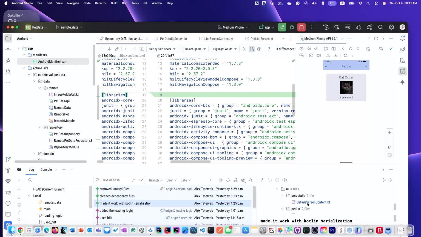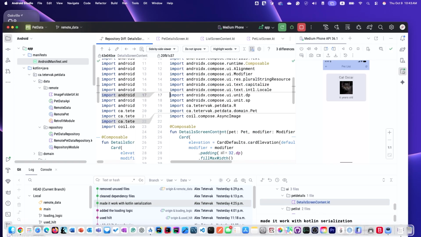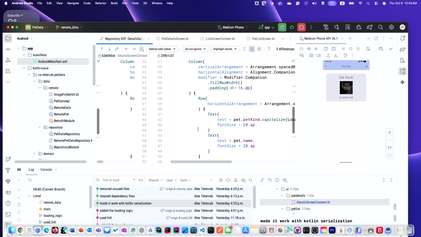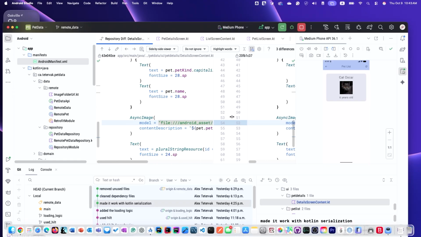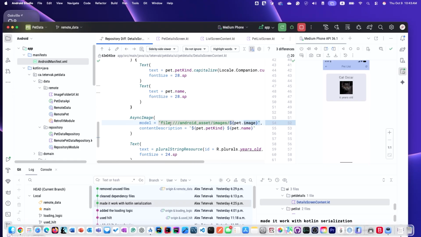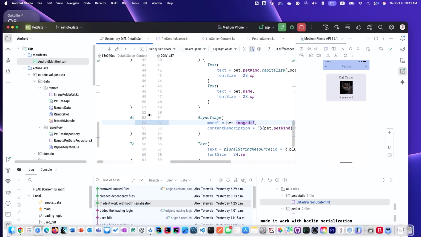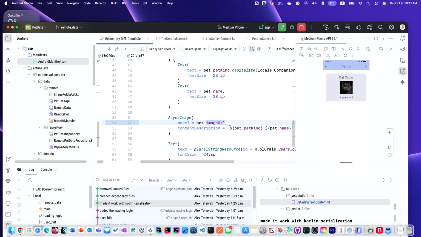This one, for example, details screen. Okay. Previously, I had, so let me show. A file, Android assets, images, and so on. And now I have just image URL.